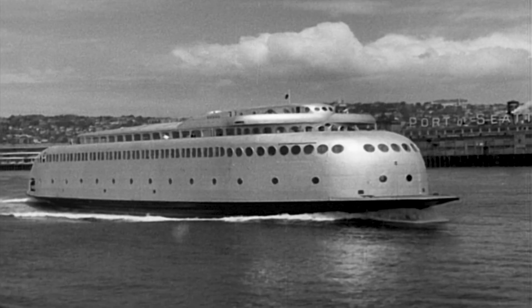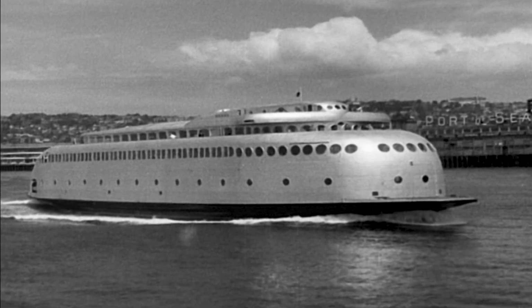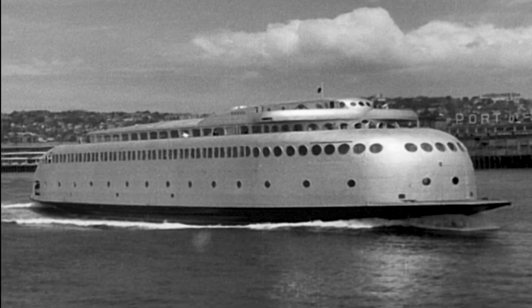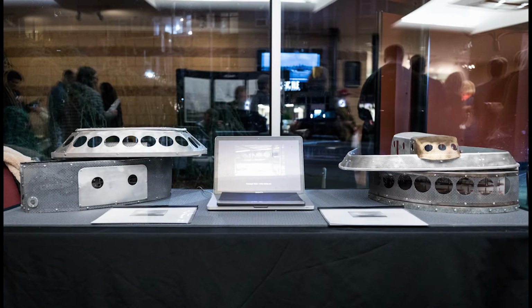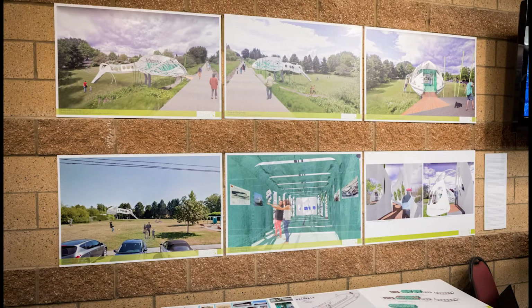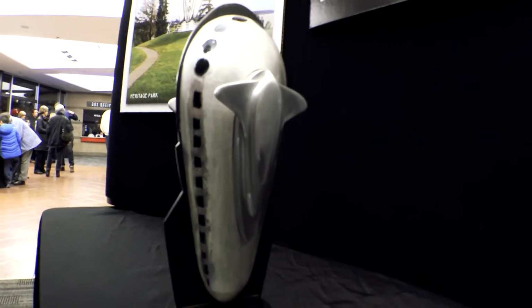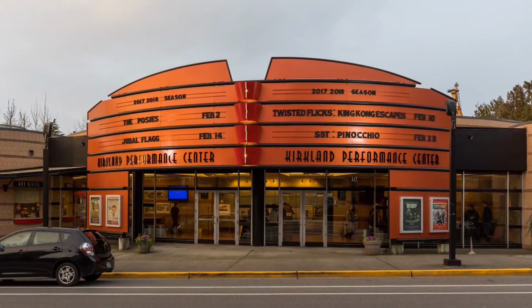In February 2015, the City of Kirkland purchased roughly 30 historical pieces of the Kalakala, with the vision to repurpose the salvaged pieces for an art installation that commemorates the historic ferry and Kirkland's early history as a regional shipbuilding centre. A committee including experts in maritime history and members of the Kirkland Cultural Arts Commission selected 4 artists to develop ideas to give the vessel a new life as art. The artists revealed their concepts at the Kalakala Art Open House in January at the Kirkland Performance Center.